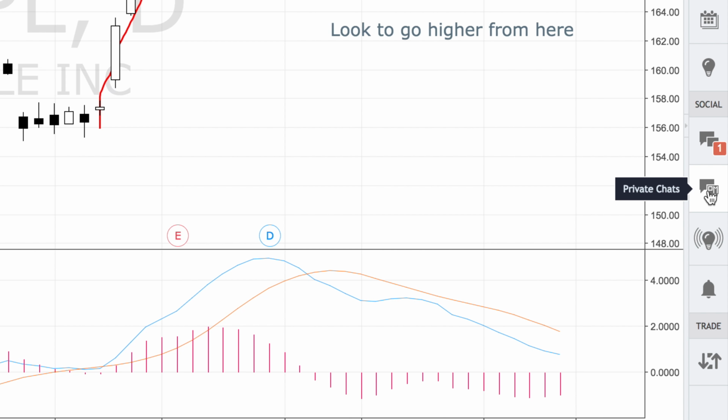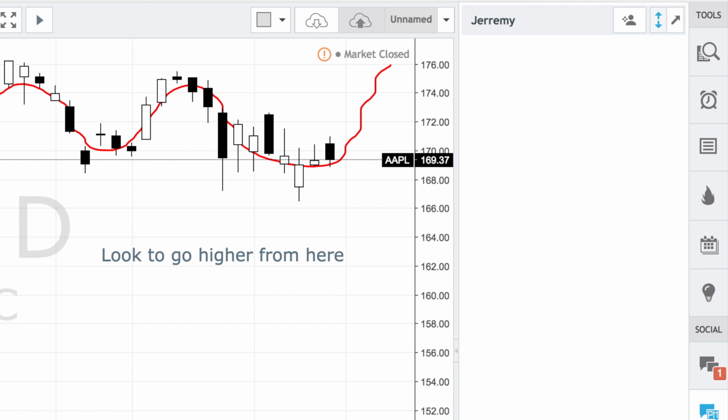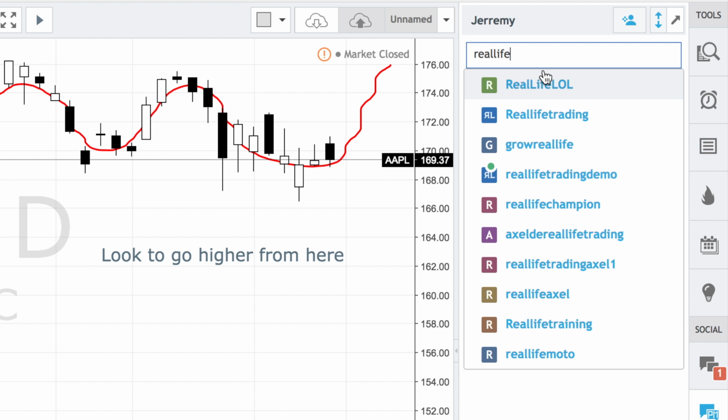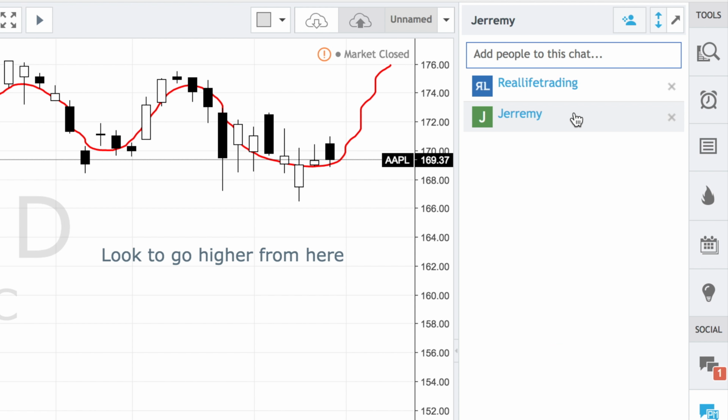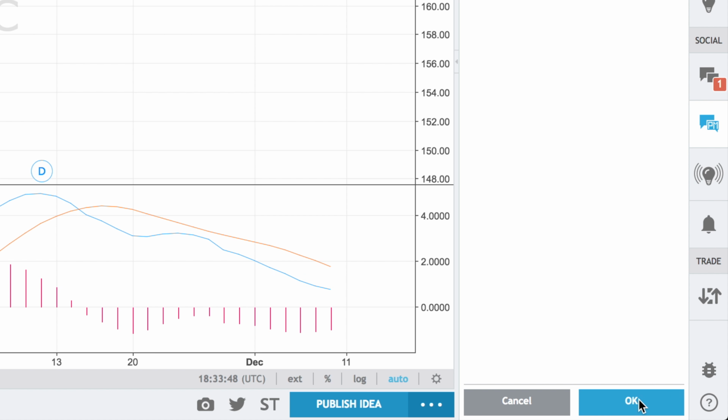The last one that I want to show you is private chats. And this is a great way if you found certain people that you follow, let's say they're in your trading group or trading club or specific authors that you like and you like to just interact with them one-on-one, well, you can open up this private chat box. And if you go up here to the add remove people to this chat button, okay, you can say, I want to add somebody. So I want to add real life trading. And they are very responsive, by the way. And if you click on that, I'm going to remove this person that I was talking to earlier and hit OK down here at the bottom right.